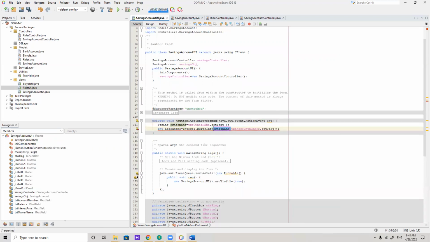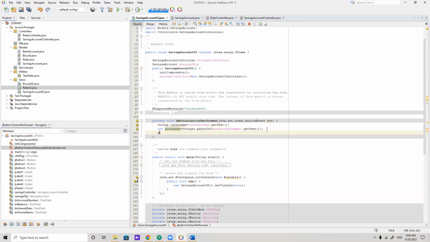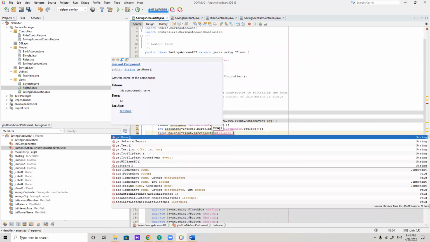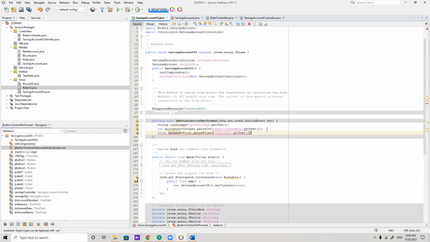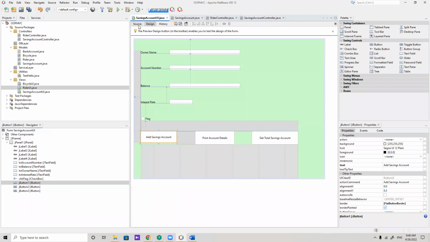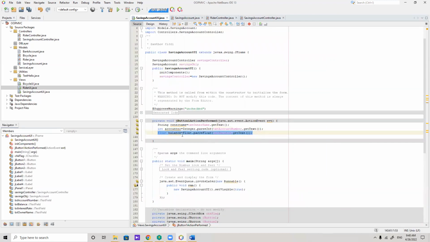So now we don't need this owner name, right? We can just directly call account number dot get text. So owner name and account number are done. Then the balance, it's a float, equal float dot parse float txt balance dot get text. And finally the other two variables. That will be interest rate, same theory.